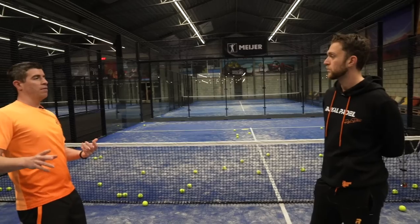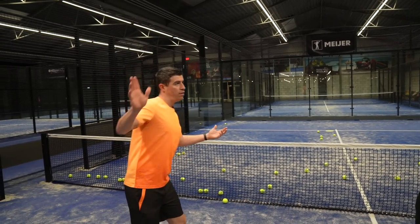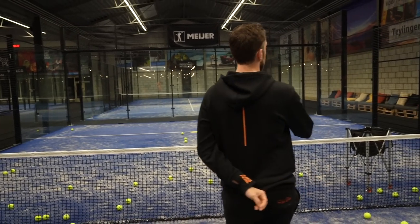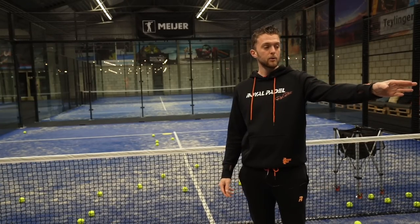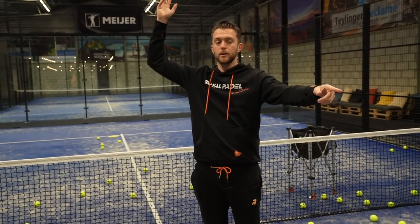Let's pick up the balls. I'm just leaning back sometimes when I hit the ball. Yeah. Instead of leaning. That also depends on the contact point. I think if the contact point is in front of you, then you will go there. If we break it down, I think one of the most important things was the racket already there, because now you hit the ball more clean. You want to hit it more in front, sometimes you have to let the ball drop, yes.